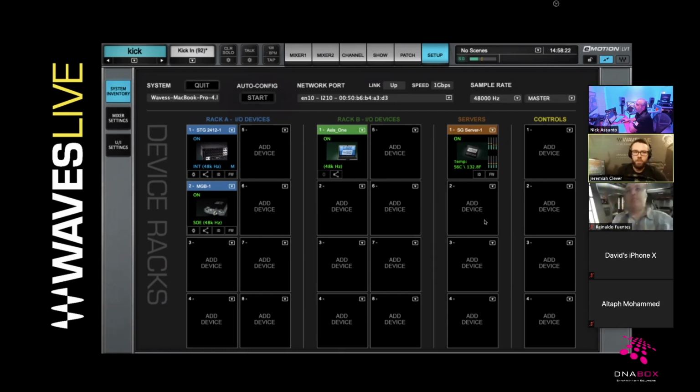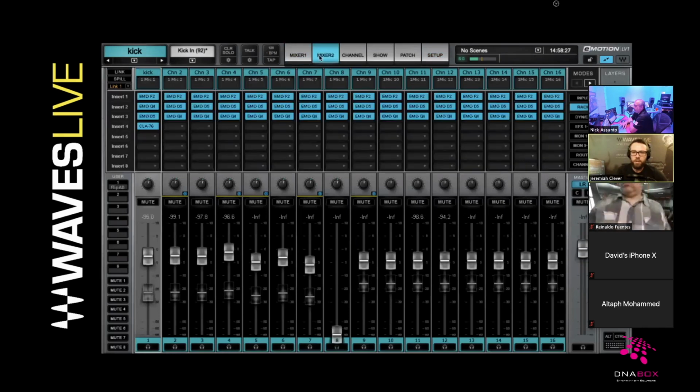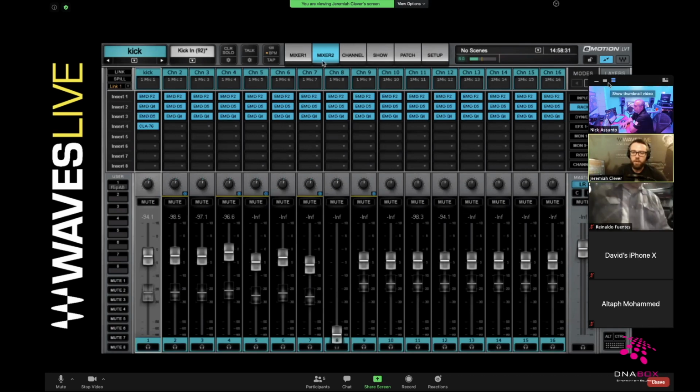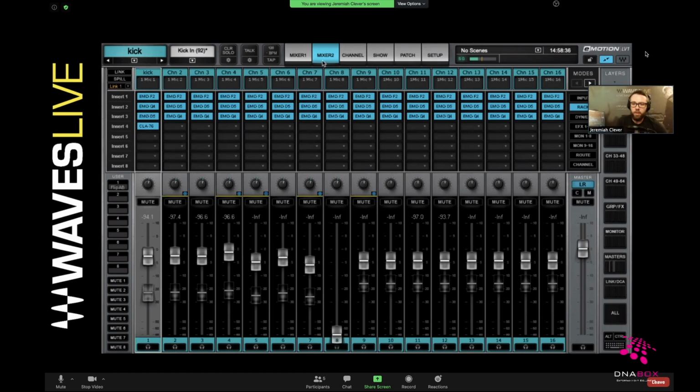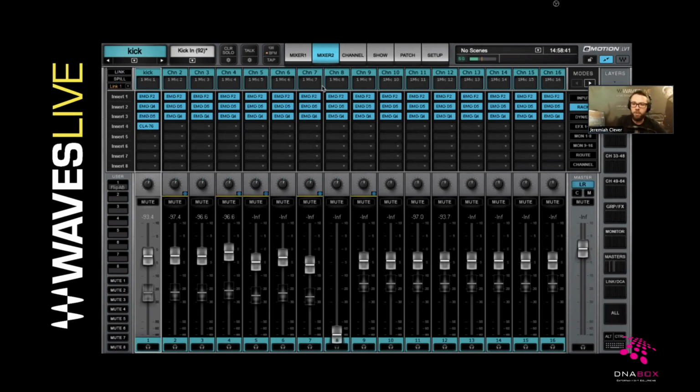Let's see, there's a question here in the chat I want to address. Could the system be controlled from 2 places? So technically, yes. It depends on the setup, but LV1 has 2 mixers. If you look here, we've got mixer 1 and mixer 2. You can split these out to different screens. Any of these 6 tabs across the top, you can dedicate to another screen. So technically you could have mixer 2 on a KVM or something like that and switched over to another screen that could be controlled in another spot.